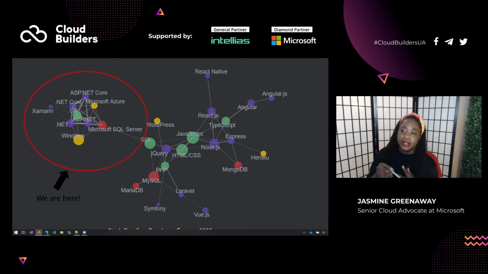Outside this red circle, a lot of the other technologies are web-based. We see a lot of .NET devs using Angular on the front end, React, Vue, all these other front end frameworks, also TypeScript, and a splash of Node and MongoDB, and also jQuery. So our ecosystem is pretty expansive, but we tend to gravitate toward these technologies in the stacks here.